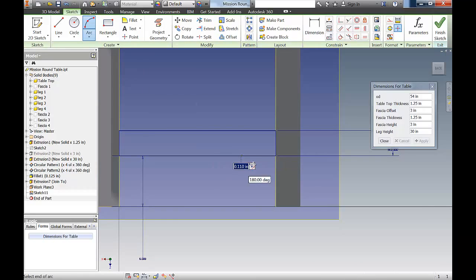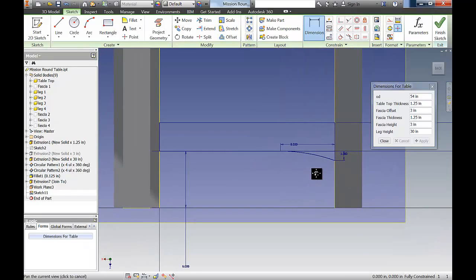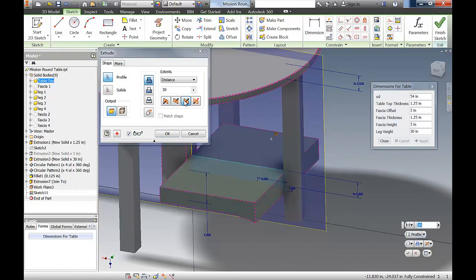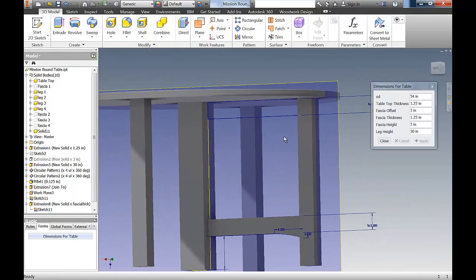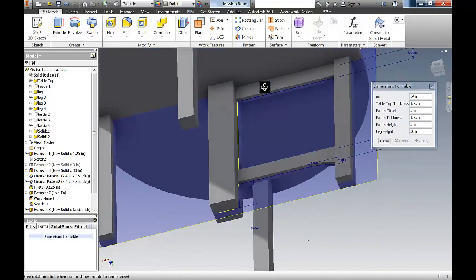Now, if I need some detailing, put some filigree, change something, manipulate it, give it a little bit more oomph to the presentation, of course, using quick sketches, as I'm showing here, as well as dimensioning the sketches to get the exact accuracy I'm looking for in a sketch like this is quite simple. Once I have that, because I'm on the center of the table, I'm going to extrude this using midplane, and then of course listing the parameters so that I could say thickness, because they should equal the fascia thickness. Can quickly create that bottom stretcher. Now, of course, it was in the same sketch, so by sharing the sketch, I can quickly go to the top and do almost the same thing.